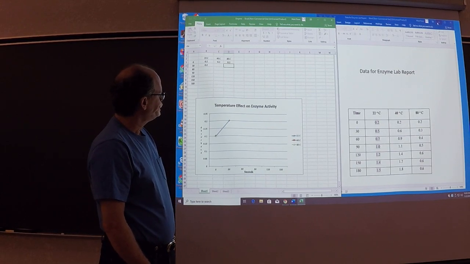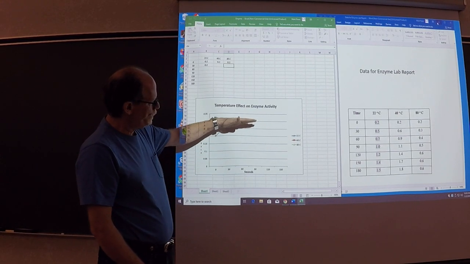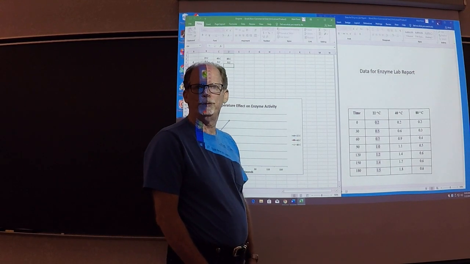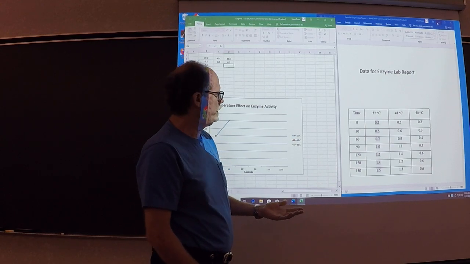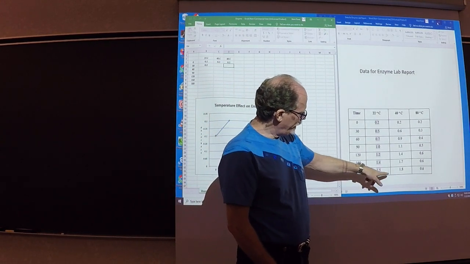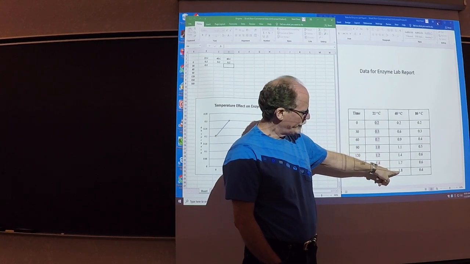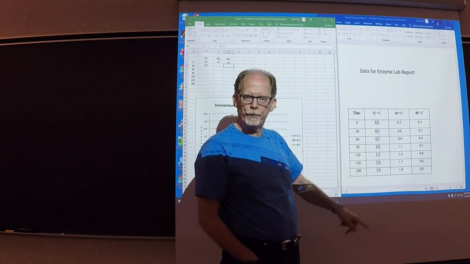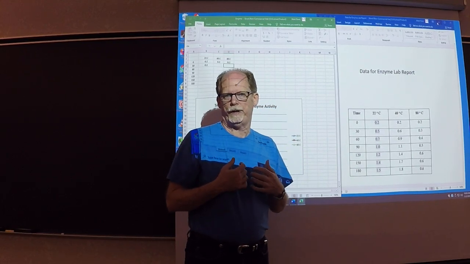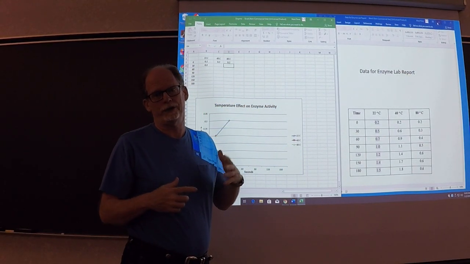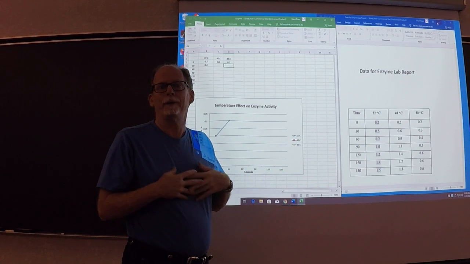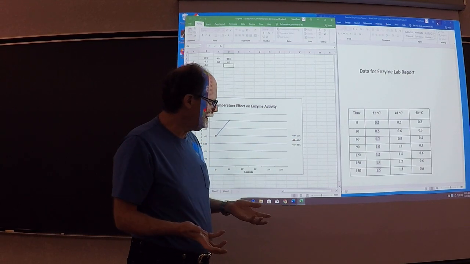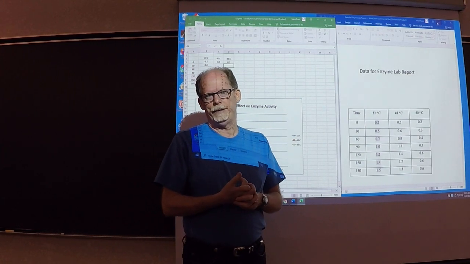And you can compare the three temperatures. You won't have to make any conclusions, but normally you would conclude what temperature it worked best at. In this case, at 40 degrees, it worked a little bit better than at 22 degrees. The higher this number, the better the enzyme worked, because the spectrophotometer is an instrument that actually just measures color. The product produced is a brown, yellow color, and you'd have seen that in lab, had we done the lab in the lab.